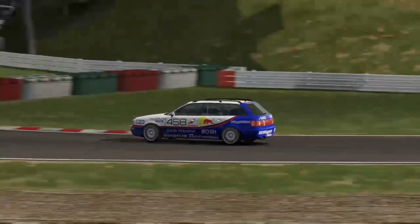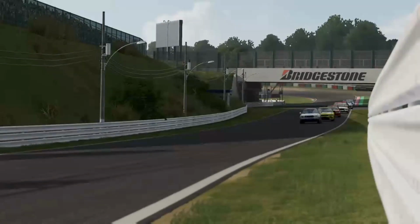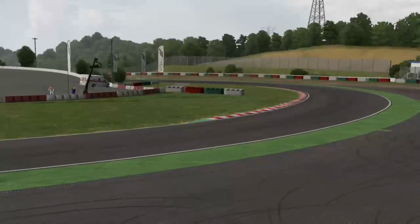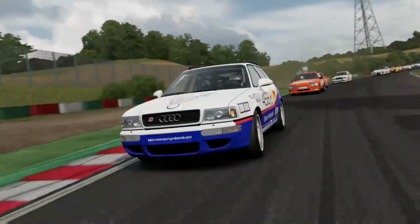Right, into the second deck now. Here we go. Don't understeer car! No, it understeered anyway. Bad Audi. Don't do that. Ooh, no, I braked too late. The Galant's gonna try and get up the inside. Okay, this car spit me out in an awkward position. He's getting up the inside. I'm gonna give him room.